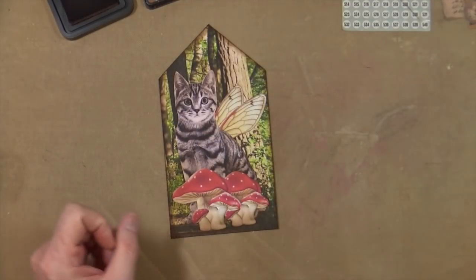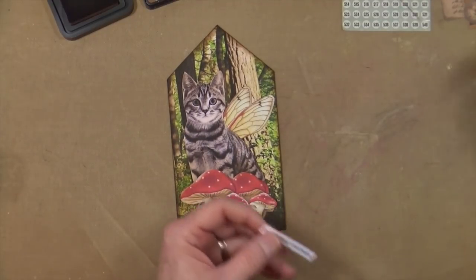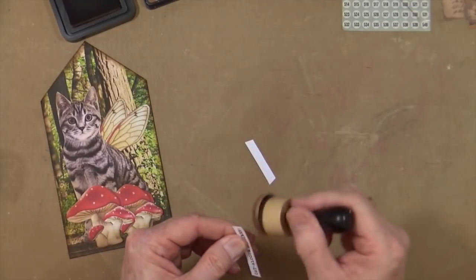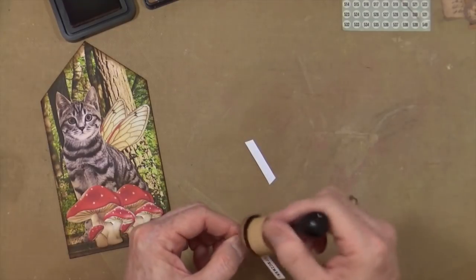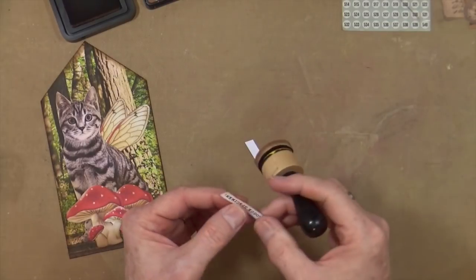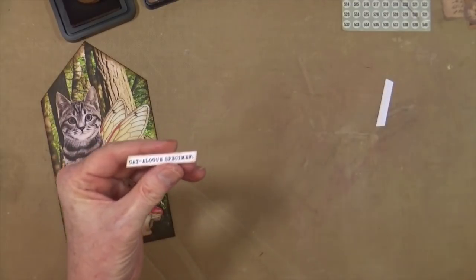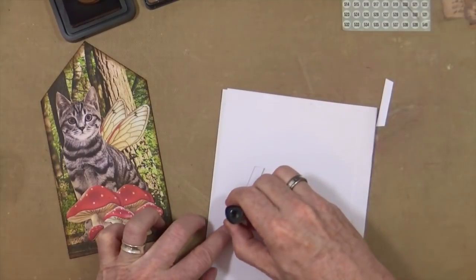And then I want to add in just a little bit of text. So I've got two little phrases, which I will add some distress around the edge, because I don't want to go completely over the top with this. So just print it off on the computer, and the first one says catalogue specimen. Yes, I know, it's cheesy, but nobody said that it didn't have to be, or that you couldn't.